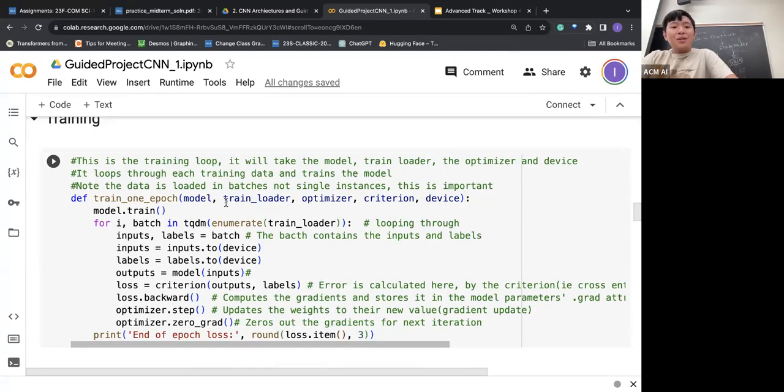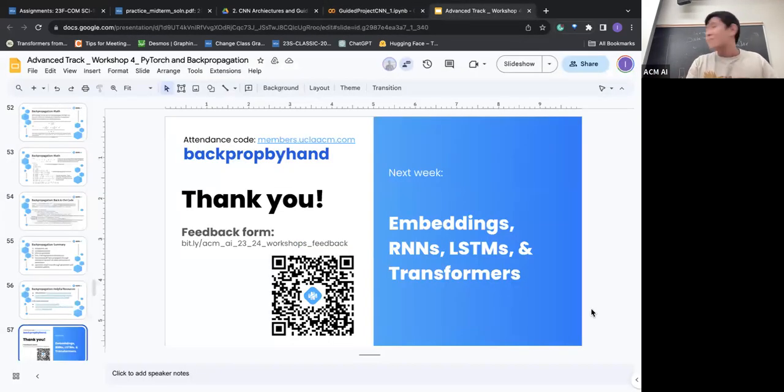Next week we're going to be talking about embeddings, RNNs, LSTMs, and transformers, the latter of which is the backbone for ChatGPT and many other large language models. We're going to be talking about how to analyze time series data. Designing backprop by hand, you will be doing in ECE 747, which in my opinion is still one of the best machine learning courses there is. It is being offered next quarter. If you're a second year or above, I highly recommend taking it. If you're a first year with linear algebra experience or a brave soul, you can take it as well.